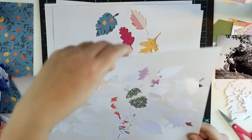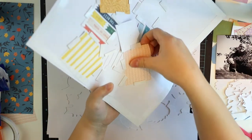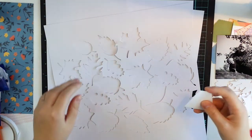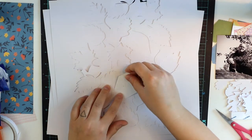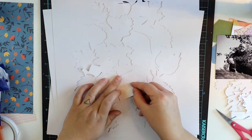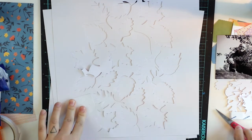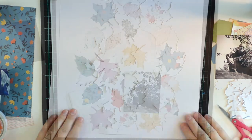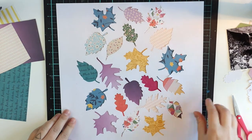So here's the ready one, but I wasn't pleased with it. I think there was too small an amount of those leaves, so I got a new one. As you can see, there are a lot more leaves and it will take, of course, a bit more time to make this, but I don't mind. I'm having my crafty Sunday, so it really doesn't matter. And here it is, all ready.